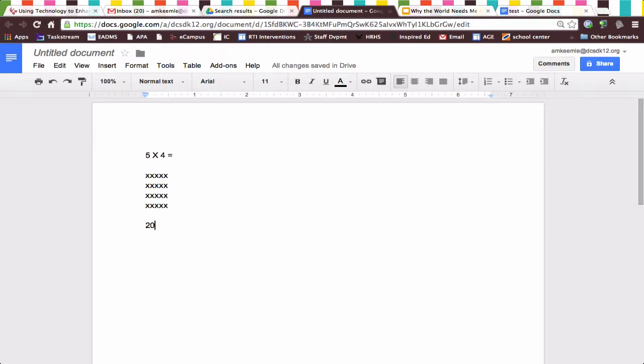So these are the two feature tools that I would use in my classroom that I would first show teachers how to use and then allow them to show their students. I think it's a great way to collaborate. It brings 21st century skills into the classroom and it brings that global awareness because you can share this document with anybody in the world.